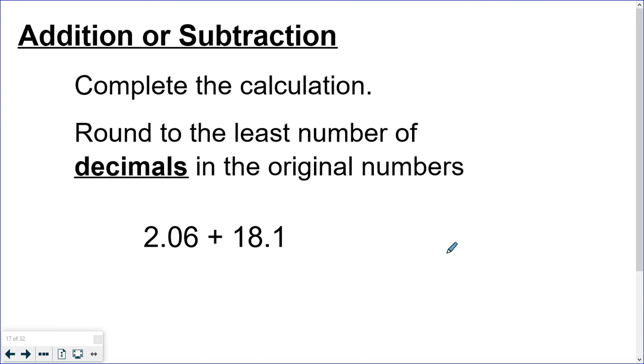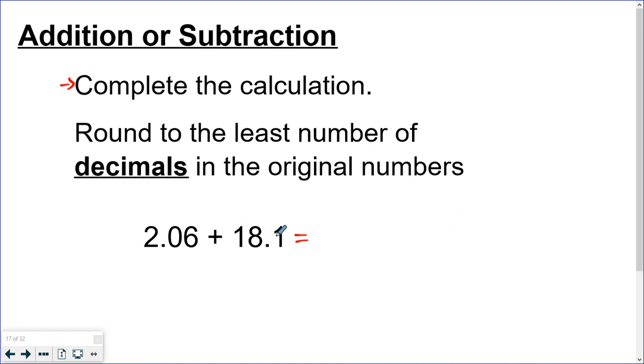We want to keep our precision throughout our problem. So if you measure two things and you want to add them together, the thing that has the least amount of precision is going to dictate the amount of precision that we report in our answer. So for both of these, addition, subtraction, and multiplication, do the calculation first.